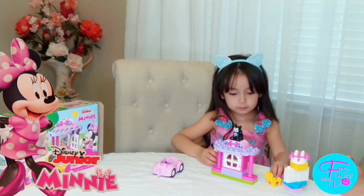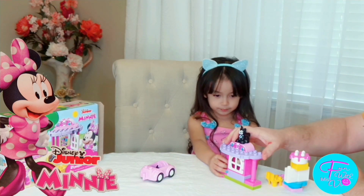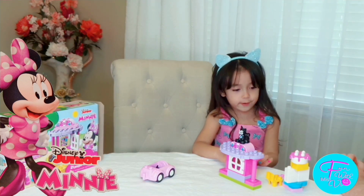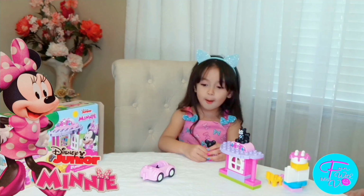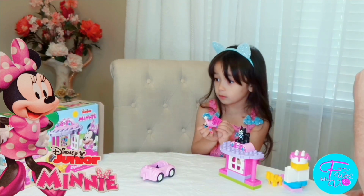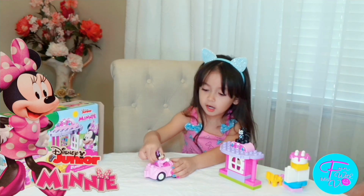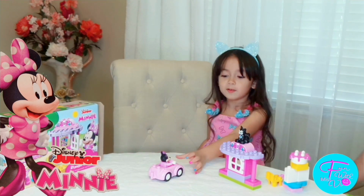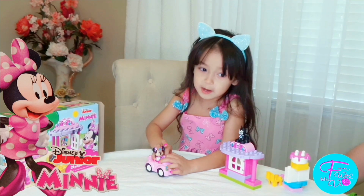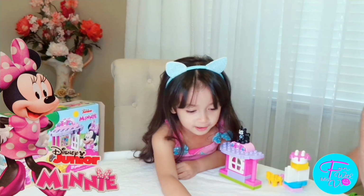This Lego seems like a lot of fun. What do you think? It looks for the window. Oh, yeah. Are you enjoying this Lego game? Yeah, I like doing this. Minnie wants to enjoy a lot of it. Oh, okay. And she jumps in her car and goes to Legoland. I'm gonna go to Legoland. And Minnie Mouse sees Legoland over there by the beach. And she stops right here and crashes.